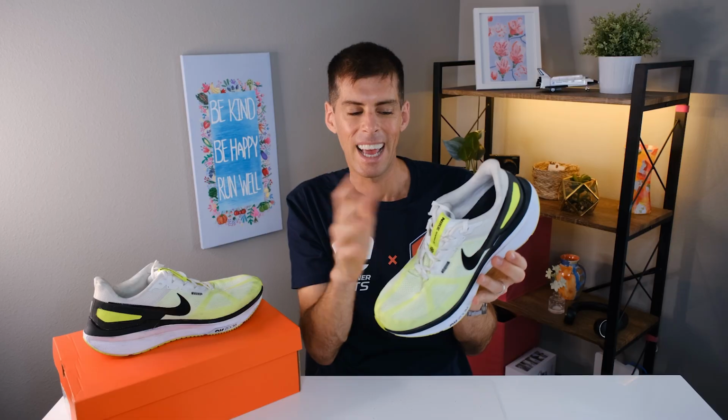If you are looking for a little extra support in your daily trainer, and you're looking for a daily trainer that is good value and will last a long time, I think the Structure 25 is definitely one to consider. Also, if you are someone that likes to use a pair of shoes for more than just your running, I think the Structure 25 is an excellent option for that too. And that's in part due to the foam not being too soft. If you're going to be on your feet all day, I think this would feel pretty good. And because of all this extra support, I just think it would work well for a lot of different activities.